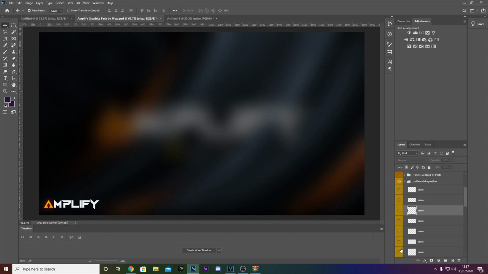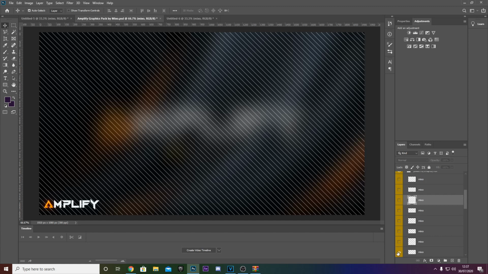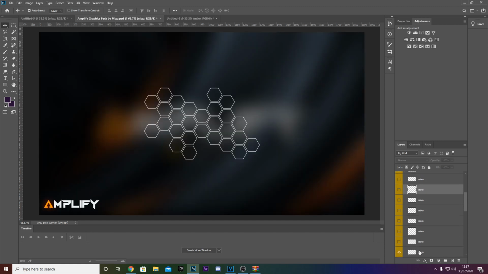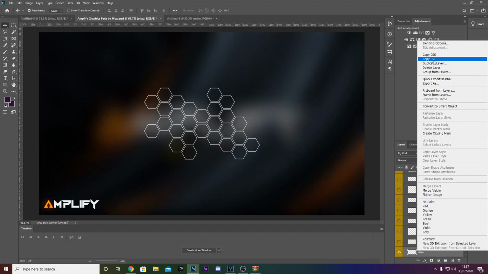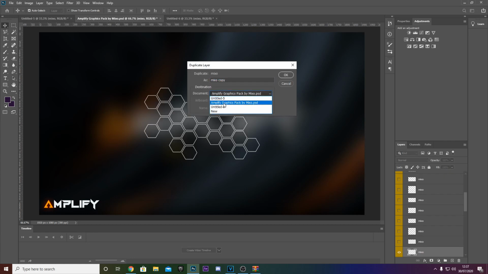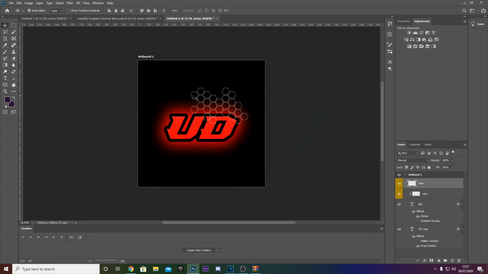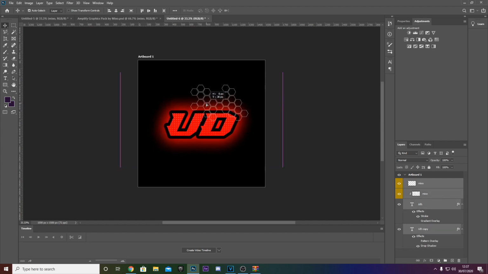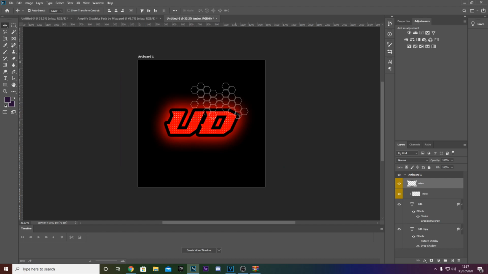We are going to want to find a little hexagon. Like this hexagon could be fine. Then we're going to duplicate the layer, go on to Untitled 6, okay. And as you guys can see, I'm not the best at this sort of thing. Oh my god. Keep forgetting.